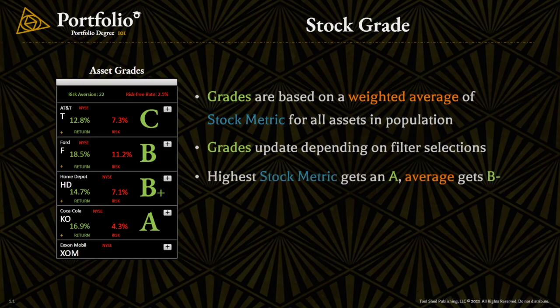With stock grades, just to give you an example here, the grades are distributed across the grading scale like we just discussed, and that's done for each of the 5 different metrics that we offer. The higher their result is, the higher up they are on the grading scale. And while this may seem simple, in our tools you can change the grades to be based on up to 5 different metrics and even incorporate different historical time periods so that you can better leverage different strategies. And in Portfolios 400, we'll go through the performance of the different strategies and how, in our opinion, is the best way to leverage each. All you need to know for now is that the grades will change based on the metric you're using for stock selection.